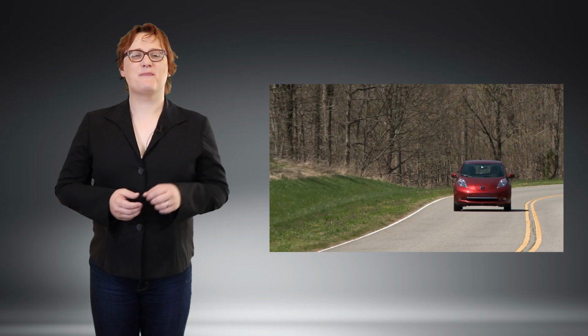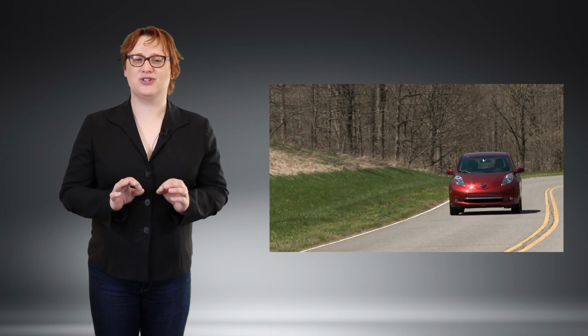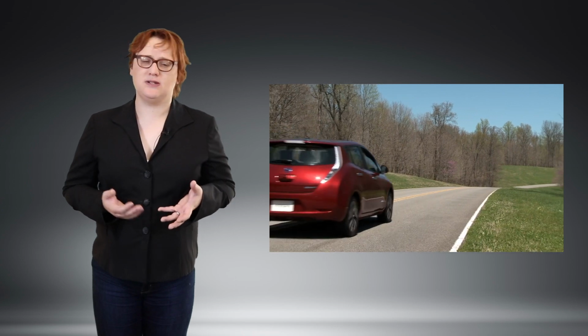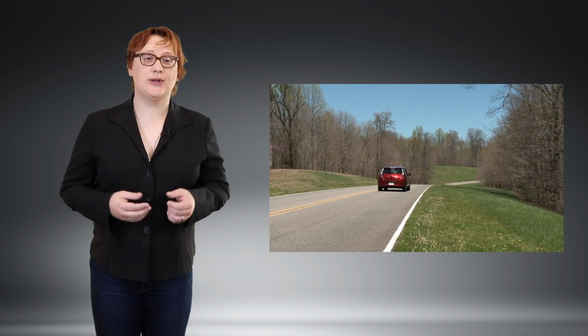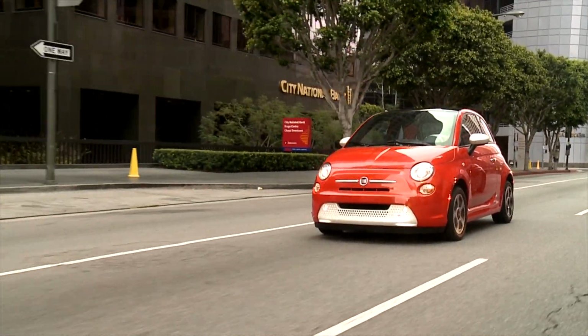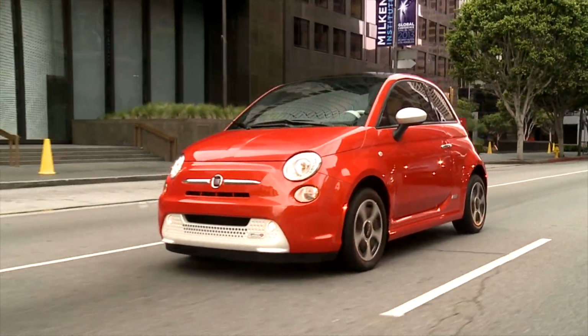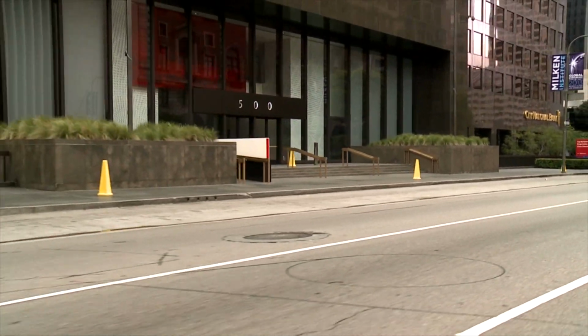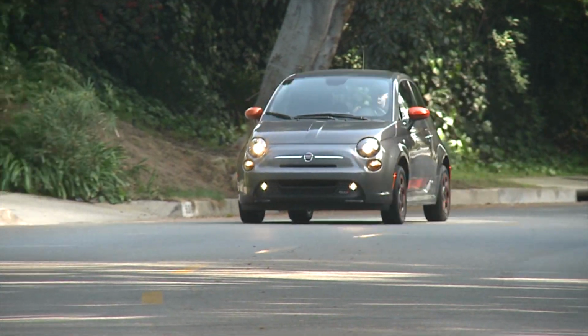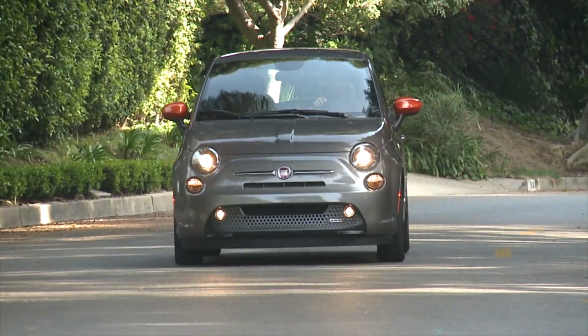But over the past 2 years, there's been a noticeable shift in the sticker price of used electric cars. Cars like the Nissan LEAF, which were once tough to buy used for less than $10,000 or your local equivalent currency, unless they were super high mileage, are now regularly put up for sale from as little as $7,000. And then there's cars like the Fiat 500e, hundreds of examples of which are starting to come off 2- and 3-year leases in compliance car states like California. They're starting to hit the market with high 4-figure and low 5-figure price tags.